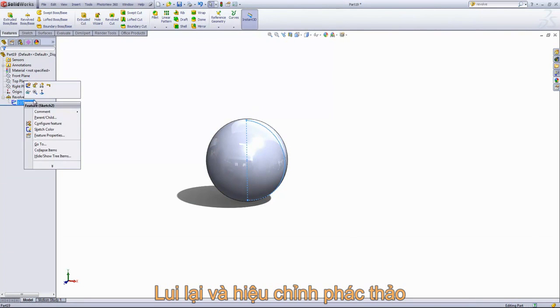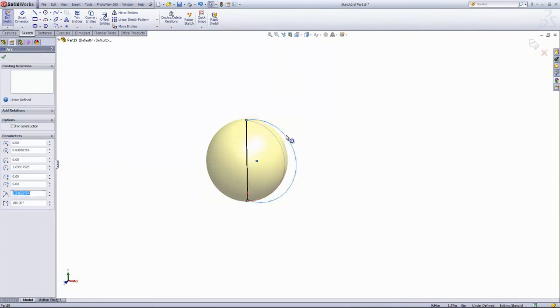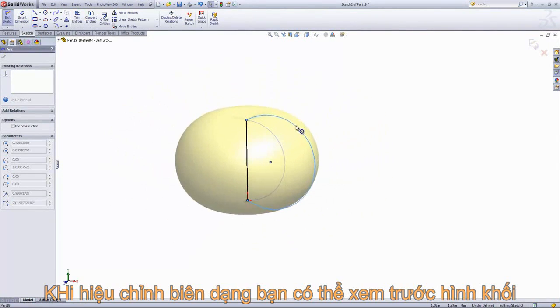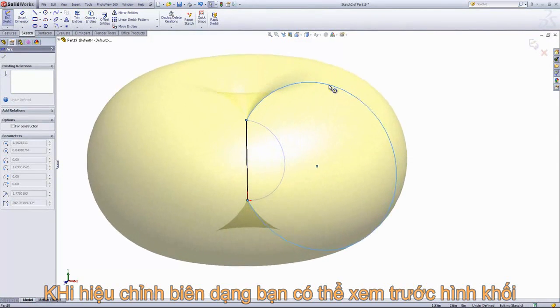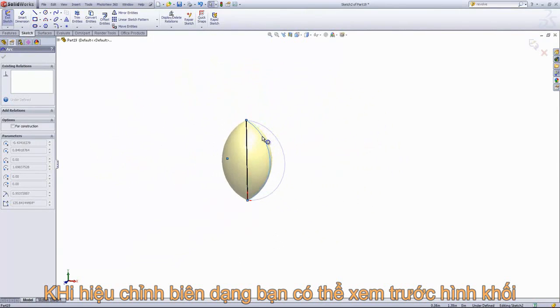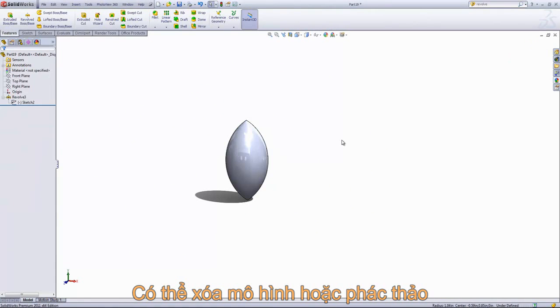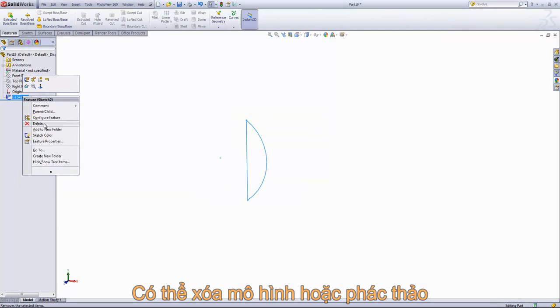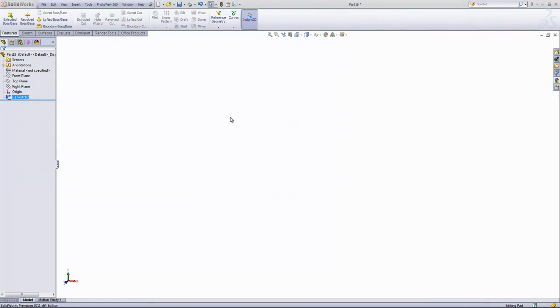Now if I come back and edit the sketch, you can see it keeps a preview of the revolve, and you can get a pretty good idea of what your revolution is going to look like when you modify your profile. So now that I've introduced the concept of a revolved feature, I'll go ahead and delete out the revolve as well as the sketch, and we'll begin creating that wheel.